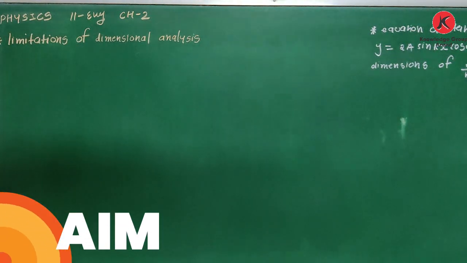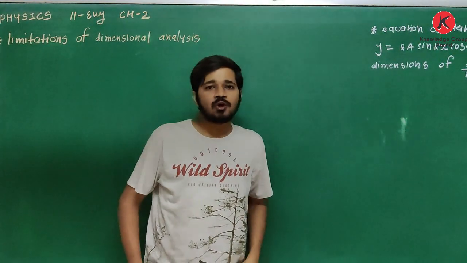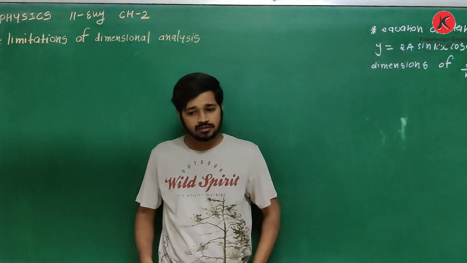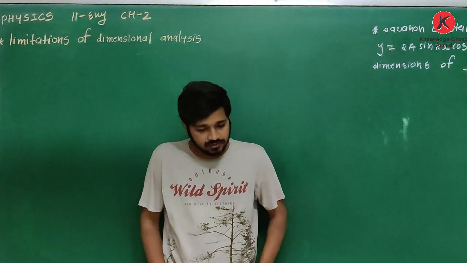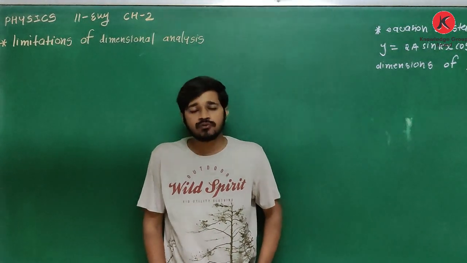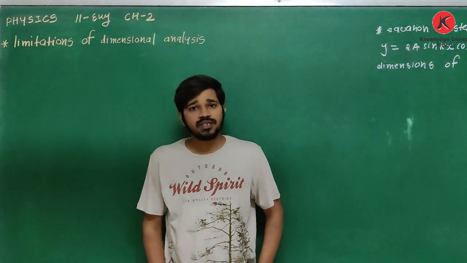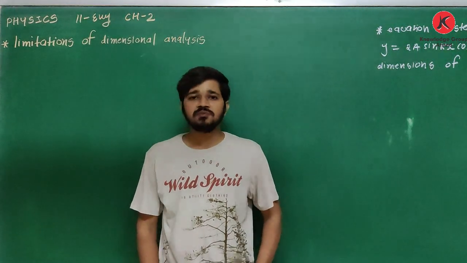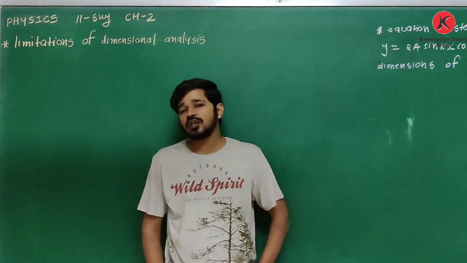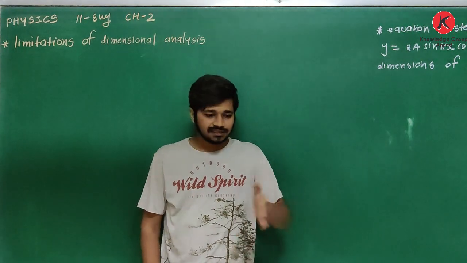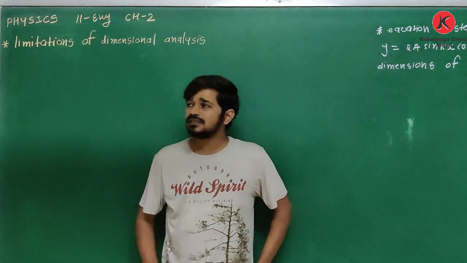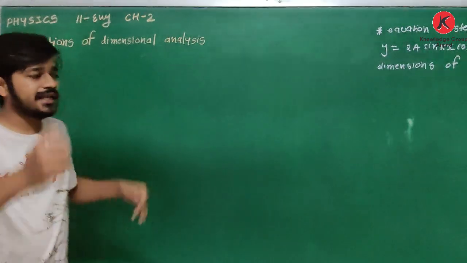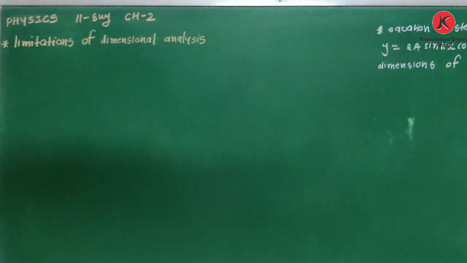Yes, we have discussed three applications of dimensional analysis. First, to check the dimensional consistency of a given equation, then to obtain a relation among physical quantities, and the last one is to obtain a numerical relation between units of the same physical quantity. These three are applications, meaning we can solve questions based on them. Now there are some limitations of dimensional analysis. So today's topic is limitations of dimensional analysis.